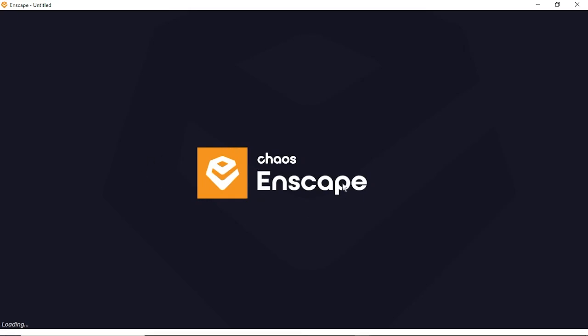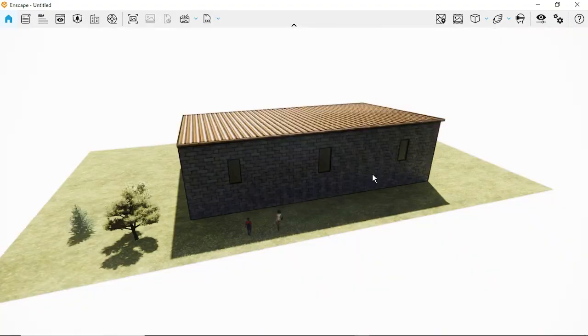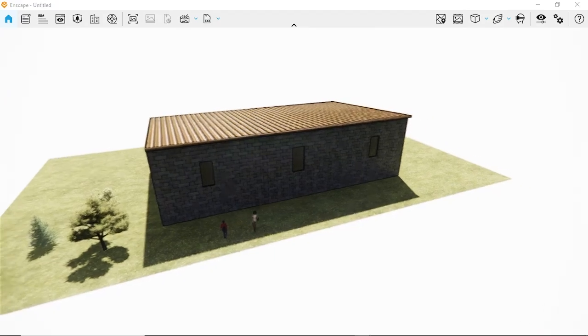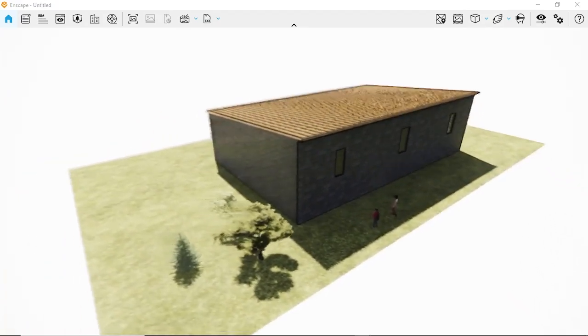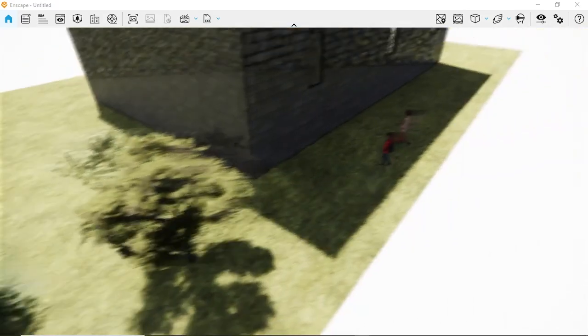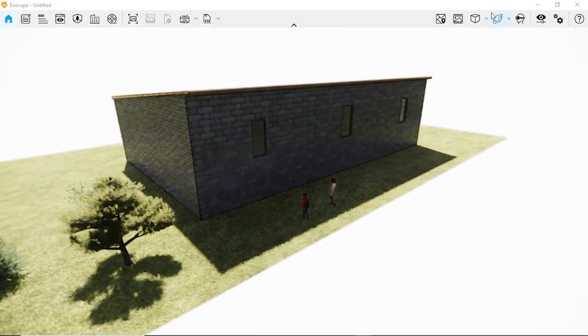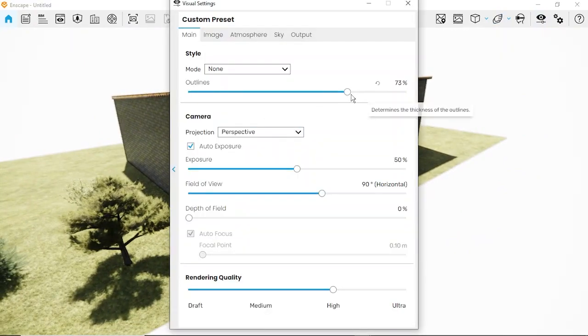It does take some time to load depending on your PC power. So what you want to do in this time is just simply let it load. You don't want to use any other programs or anything like that, and just let it load, because it can crash Enscape and then also crash your Rhino model. So you also want to making sure that you save. But now that's updated, you can see that our trees have been added in. You can see them there, and the people as well.